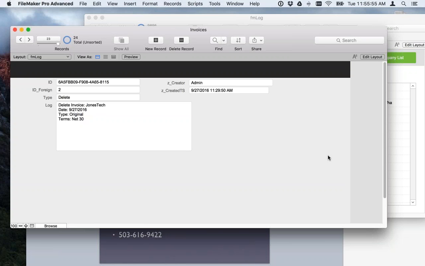How hard would it be to right-click and view the history of changes in each field? Oh, that's a good one. So I think what the idea there is, you've got these log records here. For example, I'm looking at one for a field change. I changed the field type on the invoice.